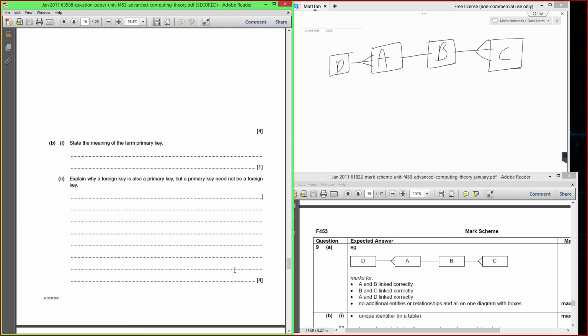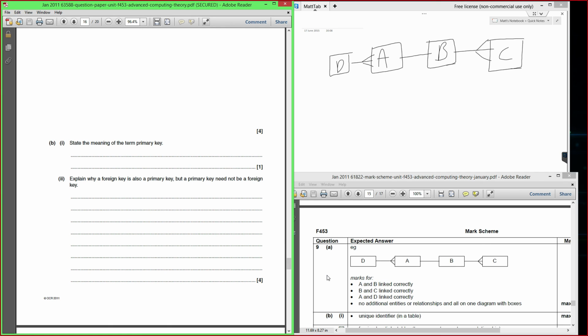Explain why a foreign key is also a primary key, but a primary key need not be a foreign key. Because a foreign key has all the attributes of a primary key. However, a primary key does not need all the attributes of a foreign key. Well, it's 4 marks.